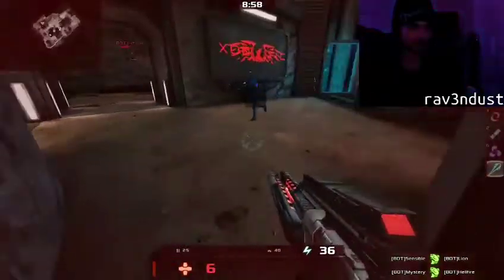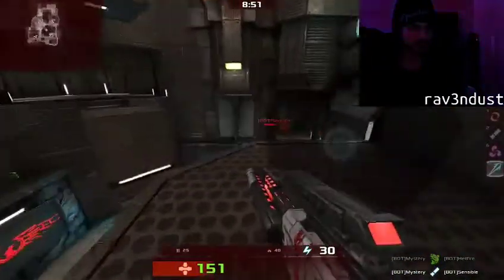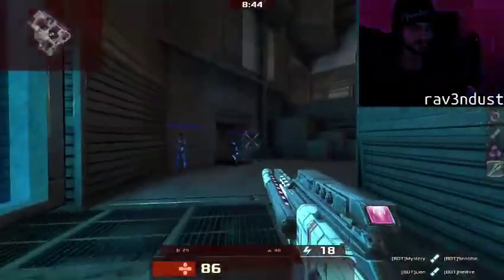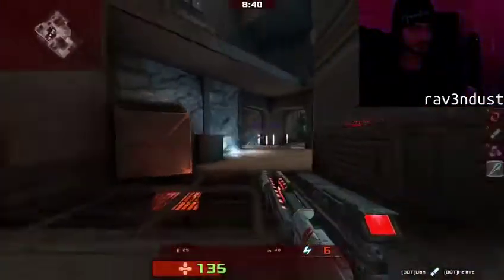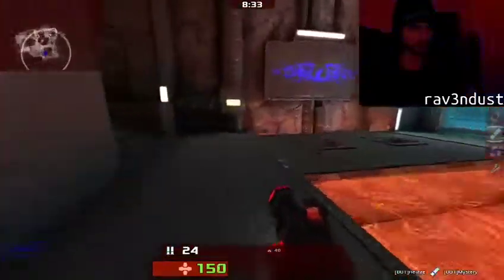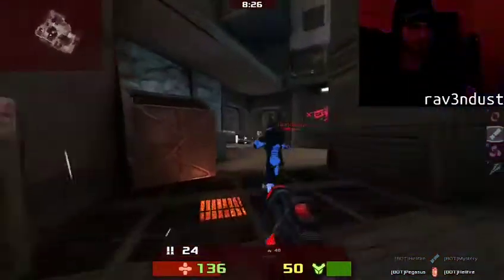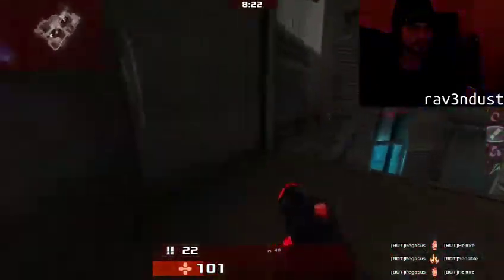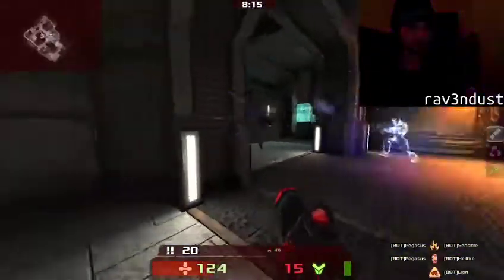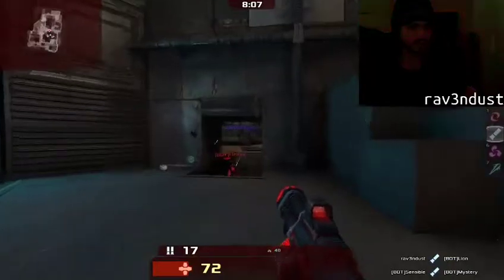Oh, it looks like that person got the... Oh. There we go. That'll be helpful. Maybe not. Don't fall into the lava. Kinda do want that. Let's go this way. That guy accidentally propelled me into some body armor a second ago. We're just using the crappy default weapons right now.